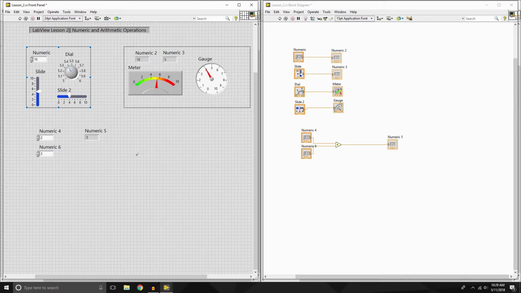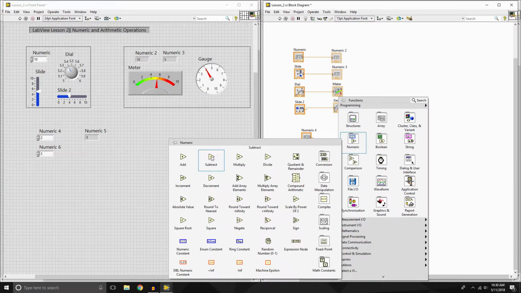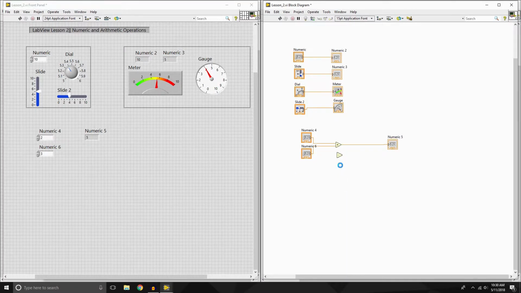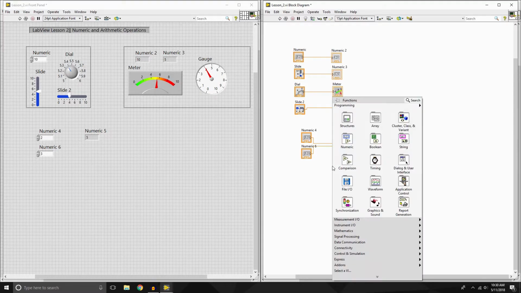So if I hit run, 2 plus 3 is 5, so the block is working just fine. And now this works with any other block in your numeric. So let's say I have a subtract, let's say I have a multiply. Oh, didn't want to connect those, we're going to delete that. And let's say I have a divide. So now if I hover over these, I can see we have an X input, a Y input, and it'll be X minus Y. X input, Y input, X multiplied by Y, and an X input and a Y input, and you'll see that it's X divided by Y. So it's a very powerful tool, and you can add those up.